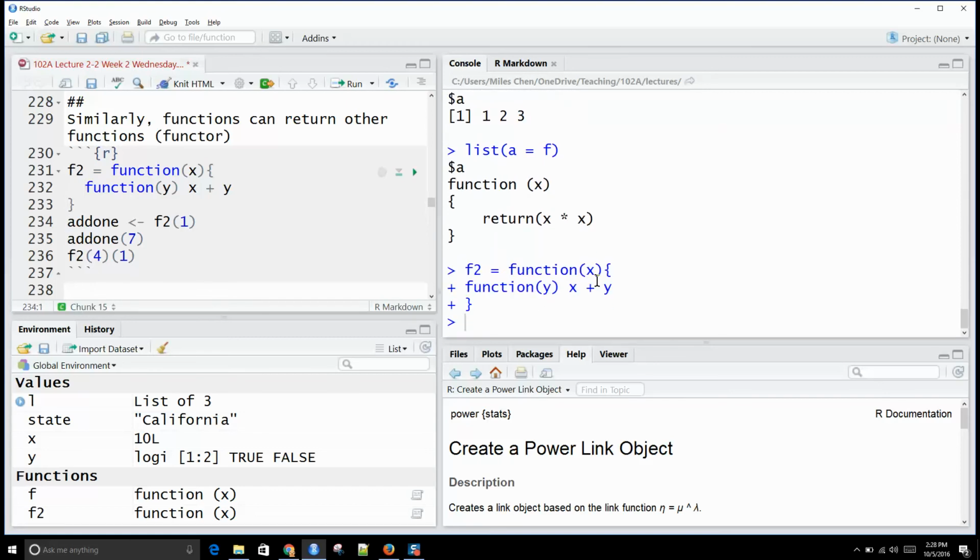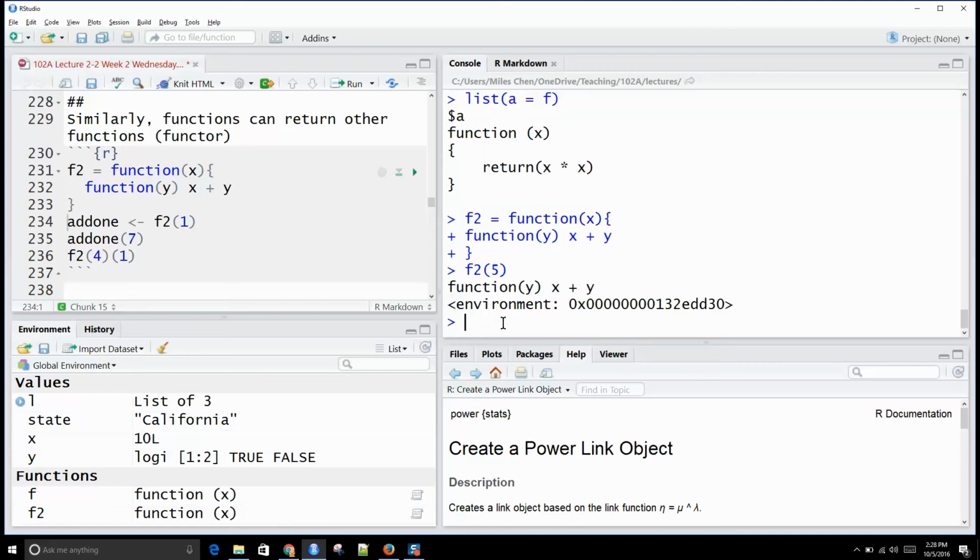The thing it returns is a function of y. And so I could say f2 of 5, and what it returns is a new function, all right? And this function is effectively an add 5 function.